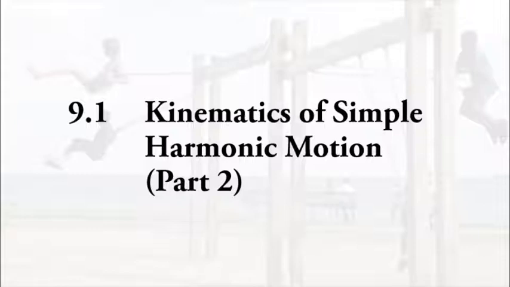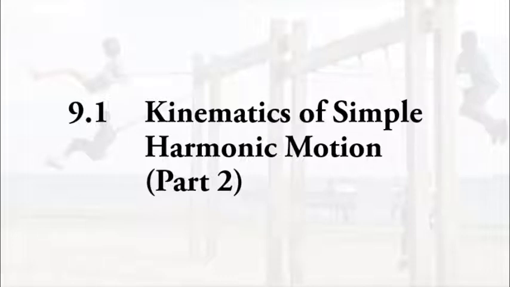In our previous lessons, we have seen what simple harmonic motion is. We have learned how to check whether an object is moving with simple harmonic motion or not, and also how to calculate the displacement of an object undergoing simple harmonic motion. Today, we are going to look at the velocity, acceleration, and energy of an object undergoing simple harmonic motion.